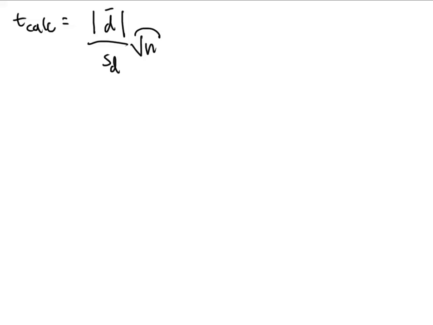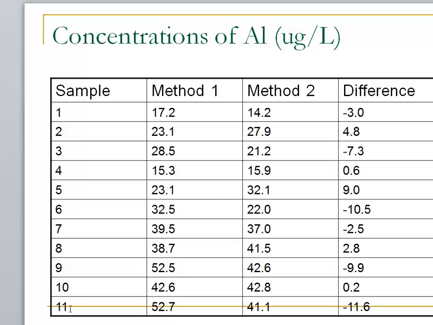And that's where this equation comes in, because we're testing more than one sample. We are testing, in this case, 11, and that was the example that we ended with in the previous video. So if I go back to the PowerPoint presentation, here was the table of data that we provided. These 11 samples came through the laboratory door, and we had one group test those 11 samples using one method, and maybe this aluminum content again was using ultraviolet visible spectroscopy. So these are the values that they gave us.